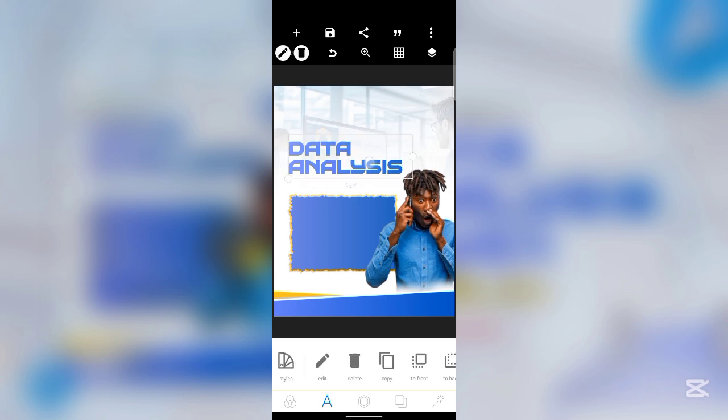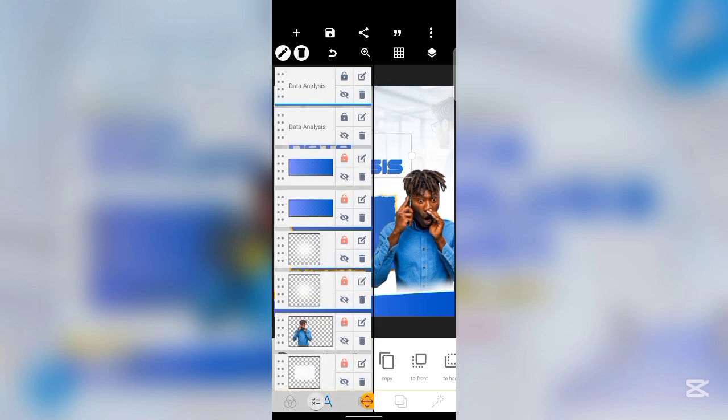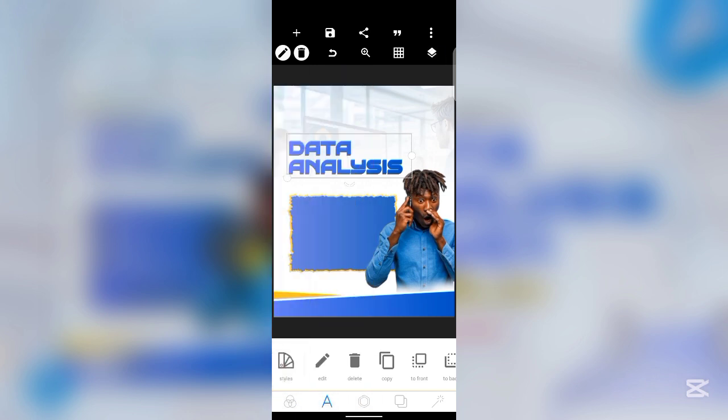Now you copy this font to duplicate it. Now you ensure that it's also aligned. Take it behind the first one. Block the first one. Then change the color of the second one to yellow. That way you have that text effect. See, now you have that text effect. This is how to create that text effect. So you lock both layers. The next thing we'll do here is to bring in our pie chart.